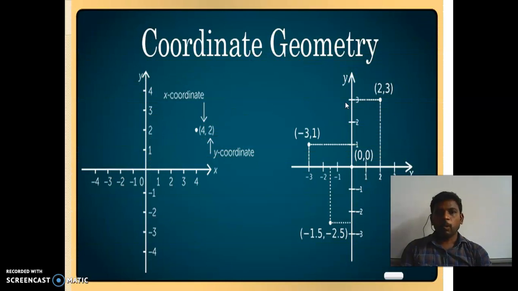In the last class, so far we have seen what is probability, what is the formula for probability, and what are the properties of probability, and we have seen so many different problems under probability. So today we are going to enter into a new lesson. The topic of the lesson is coordinate geometry. That is our 7th chapter.